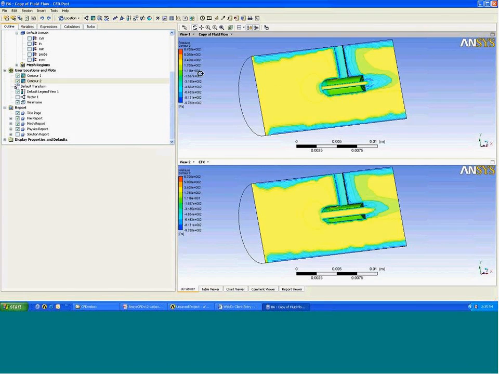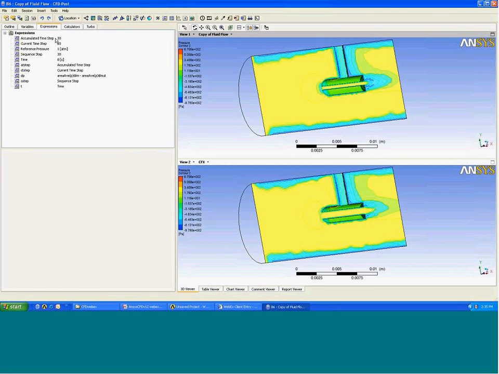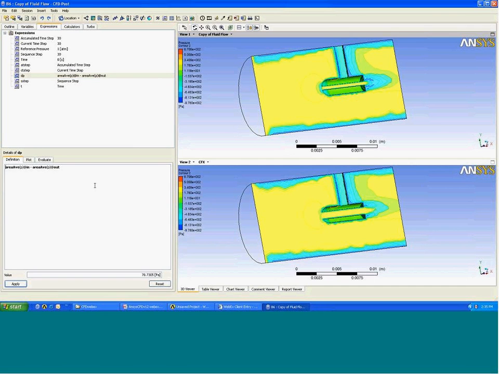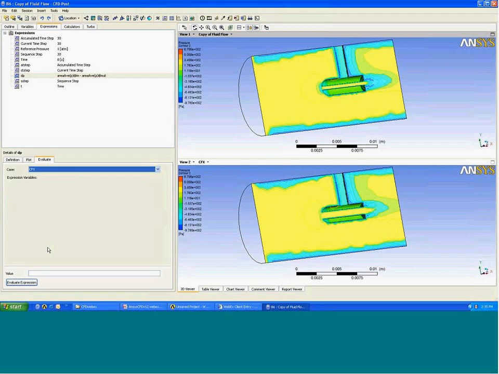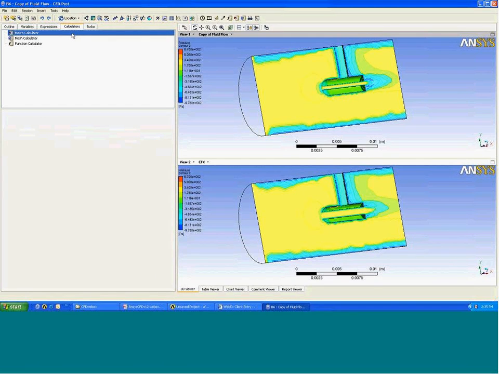Okay, and if we look at what we generated for calculation, we generated the pressure drop. Same thing here. We want to evaluate the first solution. That will give us design A, the pressure drop from the first solution. Or we look at the second solution. I can evaluate the pressure drop for the second solution. I have the same calculation tool.